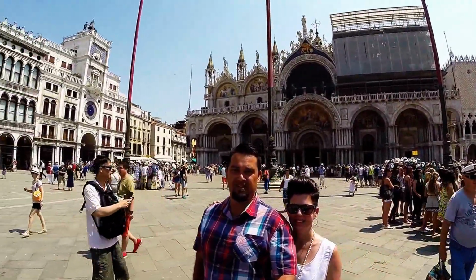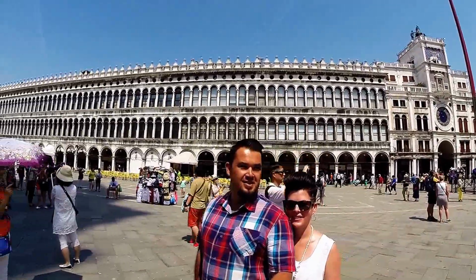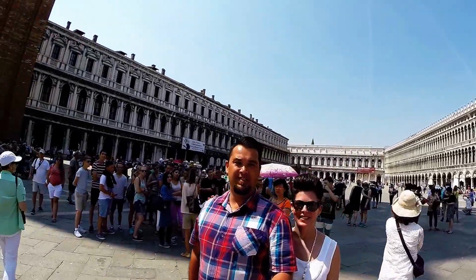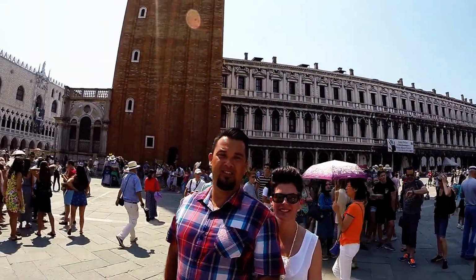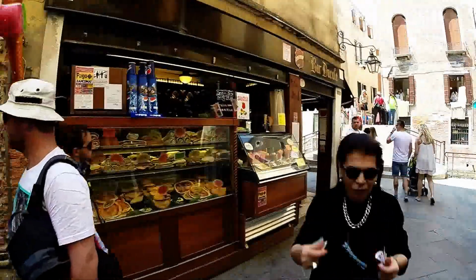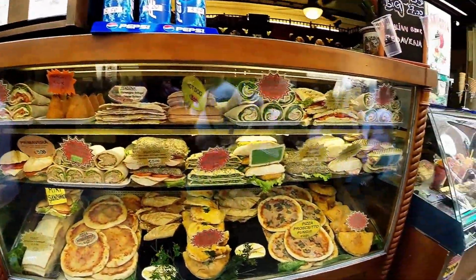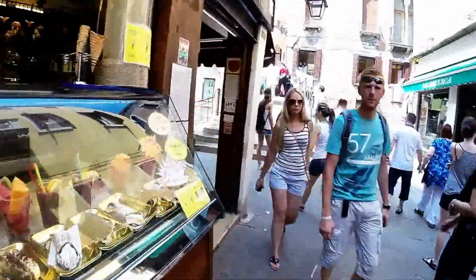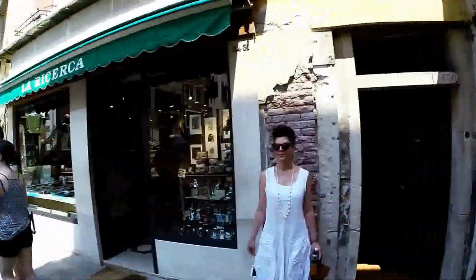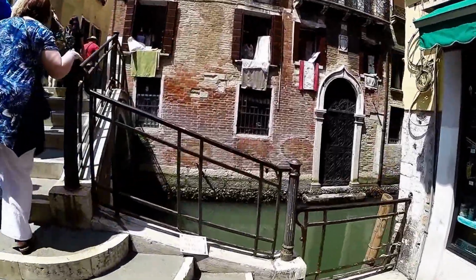This is in the San Marco Piazza. Again, look at all those columns and arches. The scale is always hard to capture on a camera, but great spot. And again, our last day, nailed the weather. All their little displays for their sandwiches and pizzas were all so beautiful. They take a lot of care in putting a sandwich together and making sure not only that it tastes good, but looks good too. So it was just a great place.